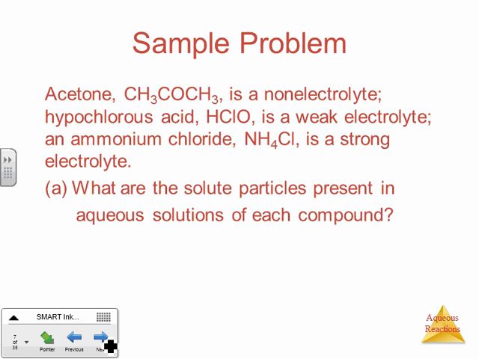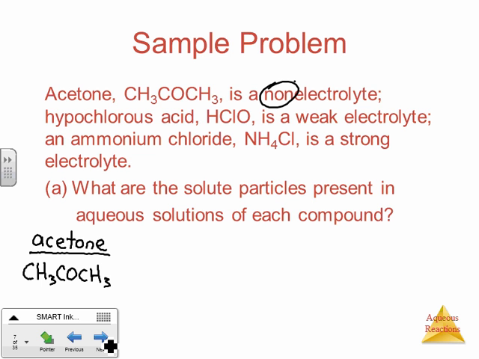What are the solute particles present in aqueous solutions of each compound? So first of all, acetone. It's a non-electrolyte, okay? What they're asking is, once you put this into water, what does it look like? The acetone solute particles are still just going to be CH3COCH3. They look exactly the same because they don't break apart in water. That's because they are non-electrolytes, okay?